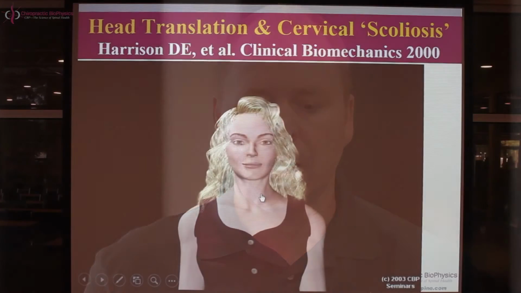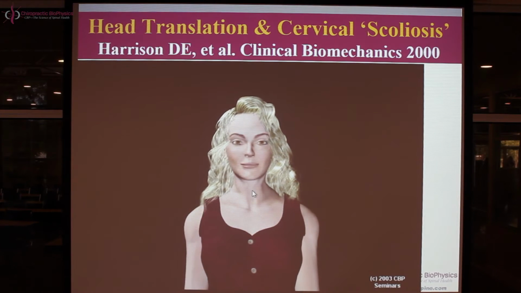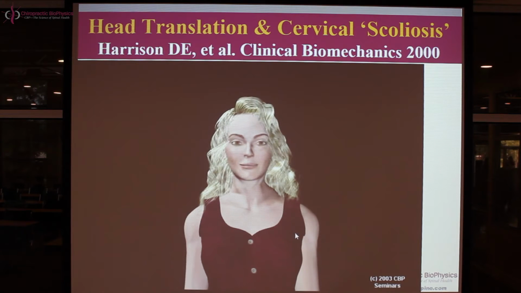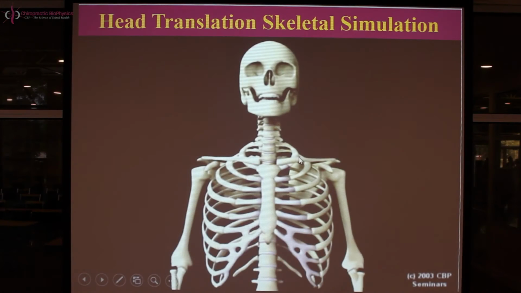So here's the displacement that we're interested in, my horizontal side shift. So I see this in a patient's cervical spine. I see that the center of mass of their head is shifted to one side. In this case, it's the patient shifting to the right. Well, we're going to x-ray that person, and we're going to see what does their spine look like.